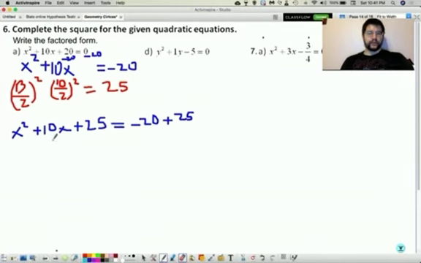Now, from the previous part, you remember how to factor this. It's a perfect square trinomial now. It's just going to be x, this sign, that's a plus, 10 over 2 is 5, squared. This is factored. That's how we factor it. That's a shortcut. This divided by 2 goes right here. It's going to be squared. Whatever sign it is. On the right side of the equation, a negative 20 plus a 25 is 5. And that's it. This is in factored form. That's all completing the square is.